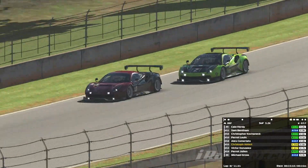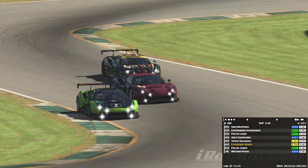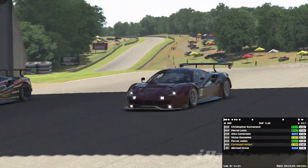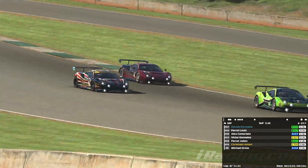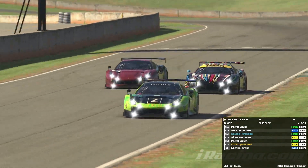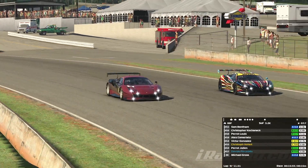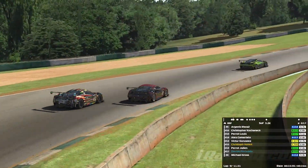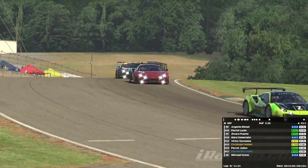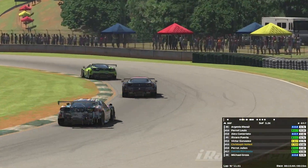Back on board with Christophe - Victor is going to have another go into the chicane. Same thing again, but Christophe gives him room on the exit. Now he gets mugged by Perro Julian on the inside of the final corner - he's going to lose two positions in one chicane. Not a good day - he's gone down to 15th from 13th. Can he get the switchback down the main straight? He can! He's on the inside for turn one - Christophe Volle getting his elbows out, fighting for positions back. The move is made - he's only lost one position that lap on lap nine out of 12.